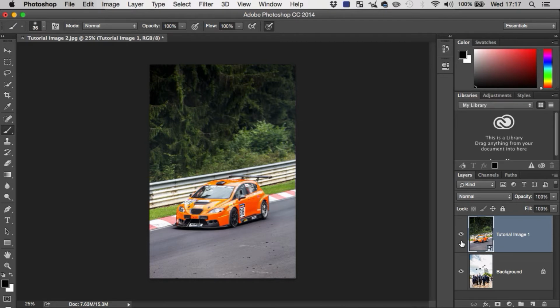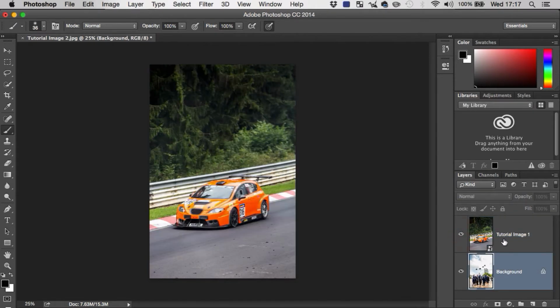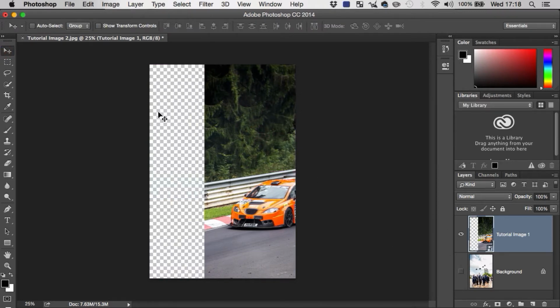So if I click the eyeball, I can turn that on and off to reveal the background layer. Now if we've got this one on and we turn the background layer off, you're not going to see anything change because this layer is kind of obscuring it. If we were to erase part of this, or better yet, let's just move it out of the way a little bit. If you see checkerboard, that means there's nothing there, basically. That's Photoshop's way of telling you this space is empty.